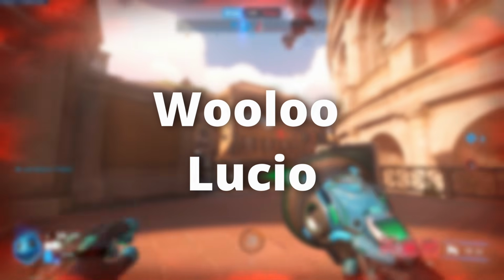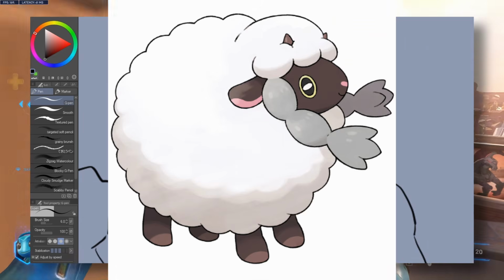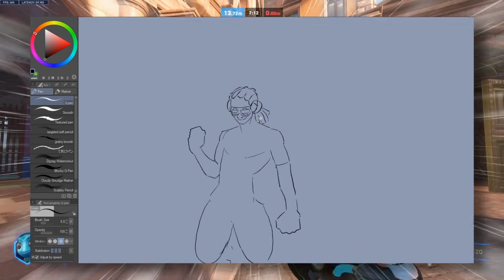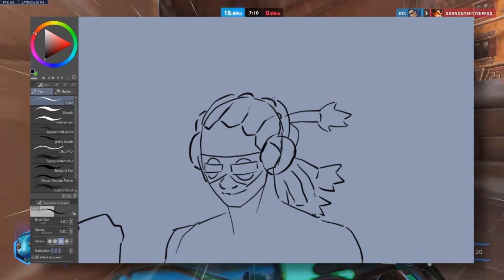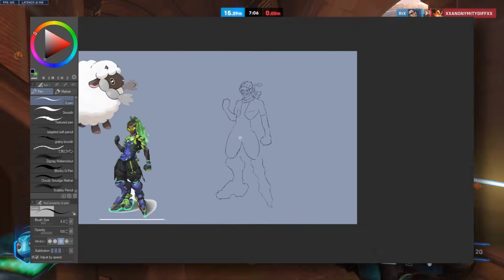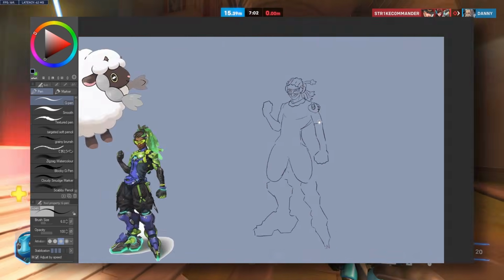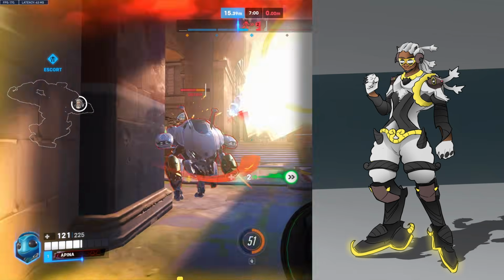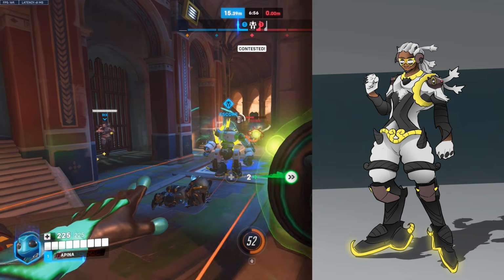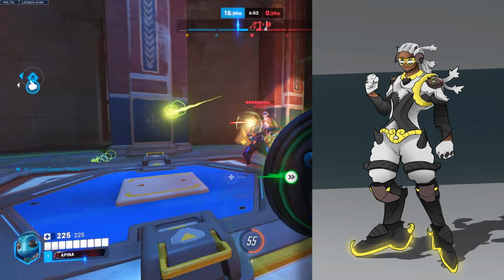Next we have Lucio. This was the skin I had to start really learning with, because how can you turn this into a skin in Overwatch? And there I realized that in skin making you have to take liberties and choose how you use the inspiration. I can't just slap Wooloo to replace Lucio, so handling that for the first time was challenging, fun, but most of all eye-opening. The final look in concept is pretty decent, but this is still where I haven't gotten my art skills back, so some of the lines are a little wobbly, but I'm glad to say I got my groove back on the next one.